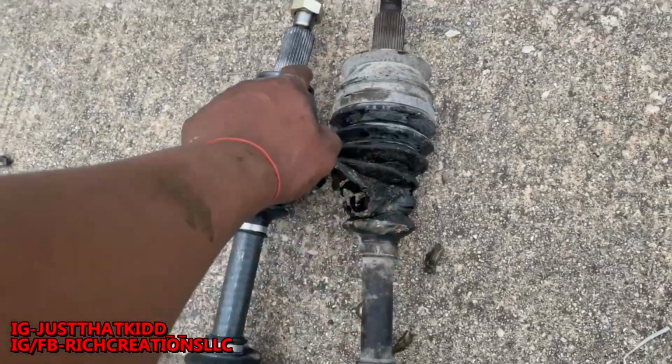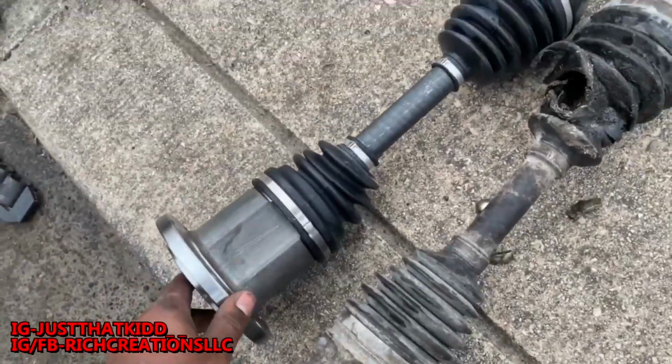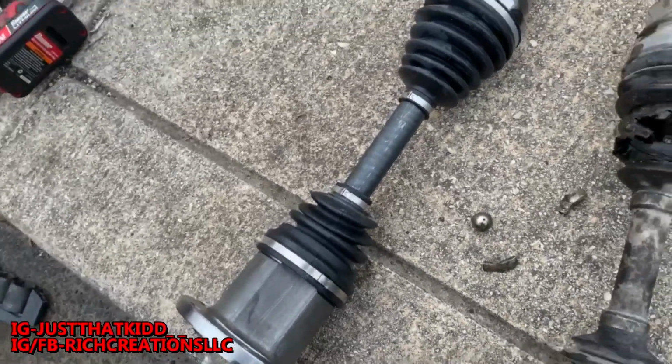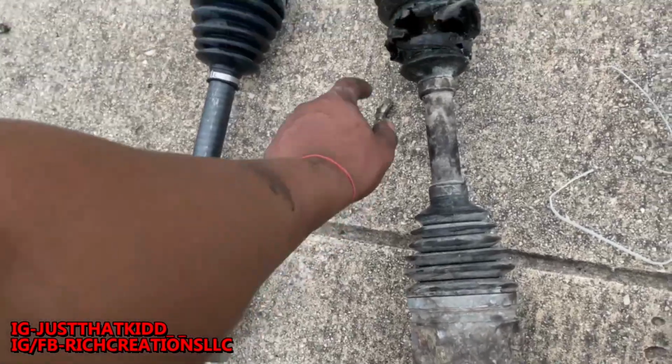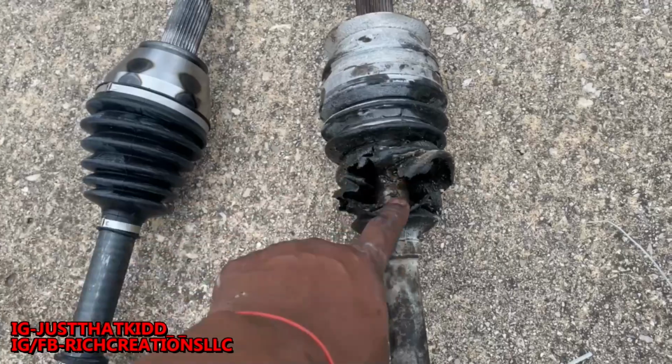I got it off. Obviously, this is the newer one. I'm a little worried because this one is different than this one. So this one is different than this one, so I'm a little worried about that. But this is the old one. Obviously, I cut some of the boot, but it was already messed up.